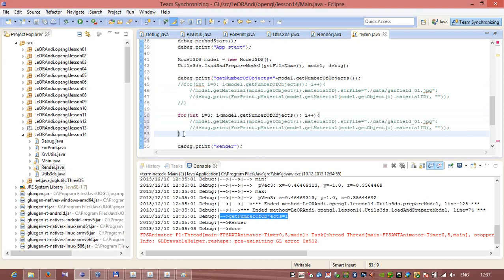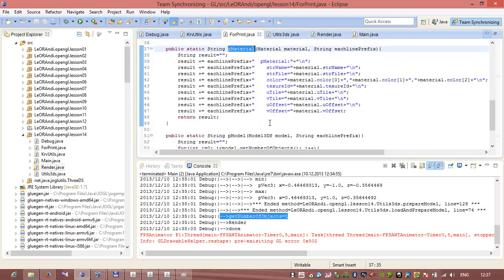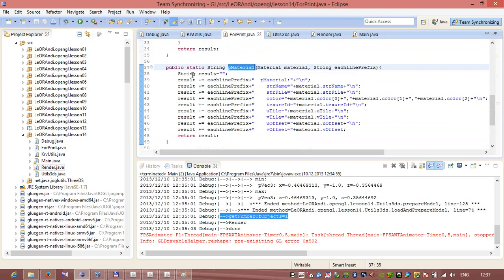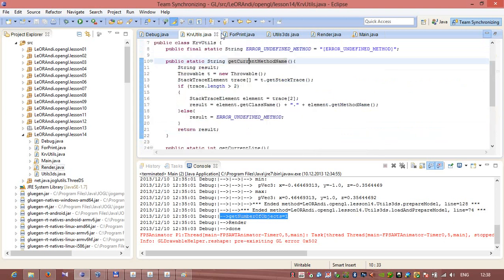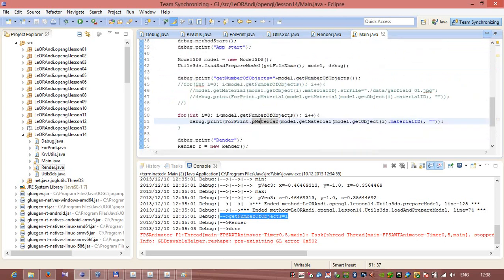I can use a cycle or get number of objects, and after that I can debug. So here I use this debug Java, my own class, and I use for print Java, also my own class, and its material method, which returns me a string. I use it here. After that I use a get material method from model.